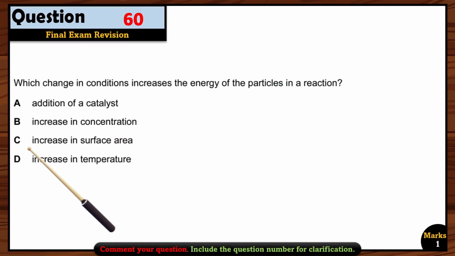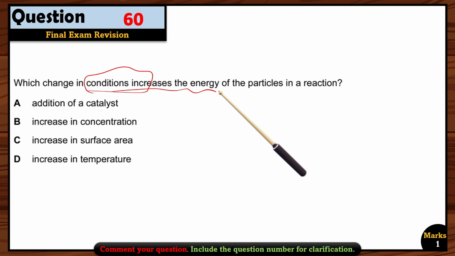Let's see this one. Which change in condition increases the energy of the particles in a reaction? Now they are not asking about the rate of reaction. They are asking about the energy of the particles. Which factor is actually increasing the energy of the particles? Let's see one by one.